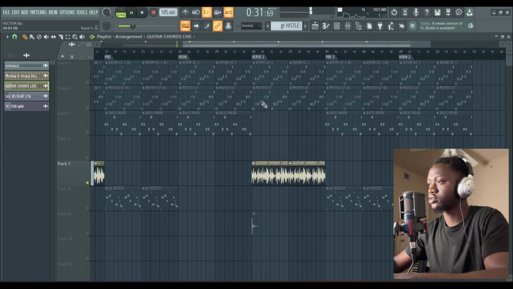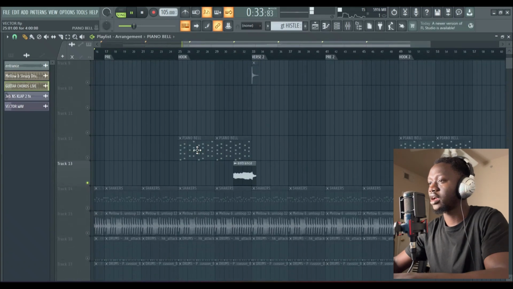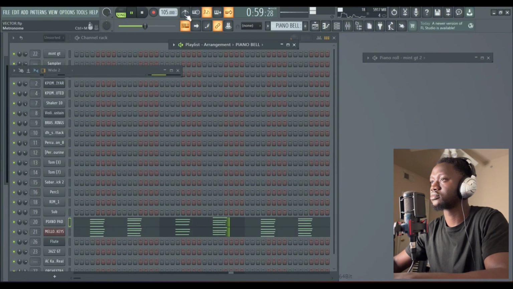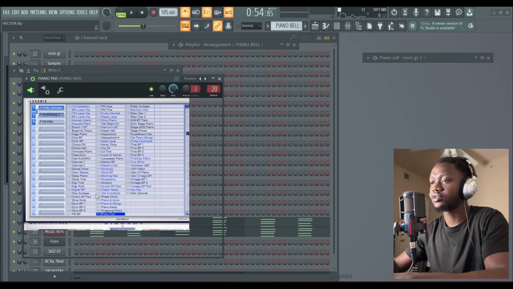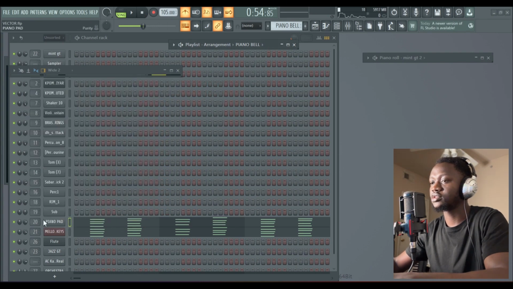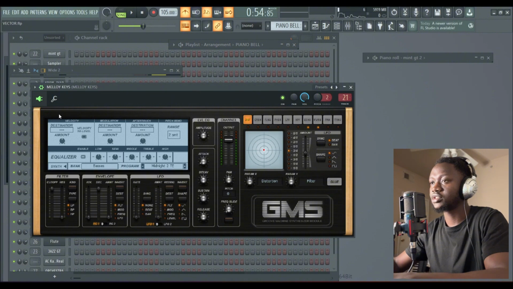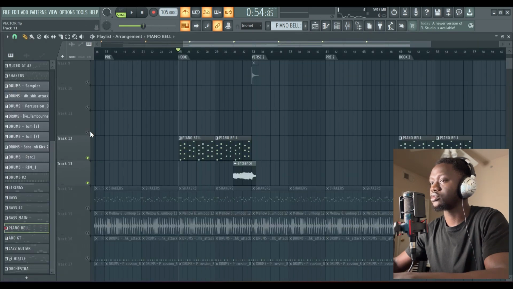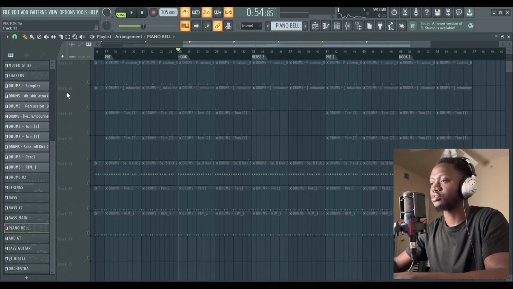Then for the chorus, for the hook, I have these chords, the same chord progression. Yeah, so the first is from Purity. It's a pad from Purity. And the second is a preset in GMS, Midnight 2TE. So I'm playing the two together. Yeah, I think I might have added some EQ on it as well. Yeah, so that's just the beat basically.